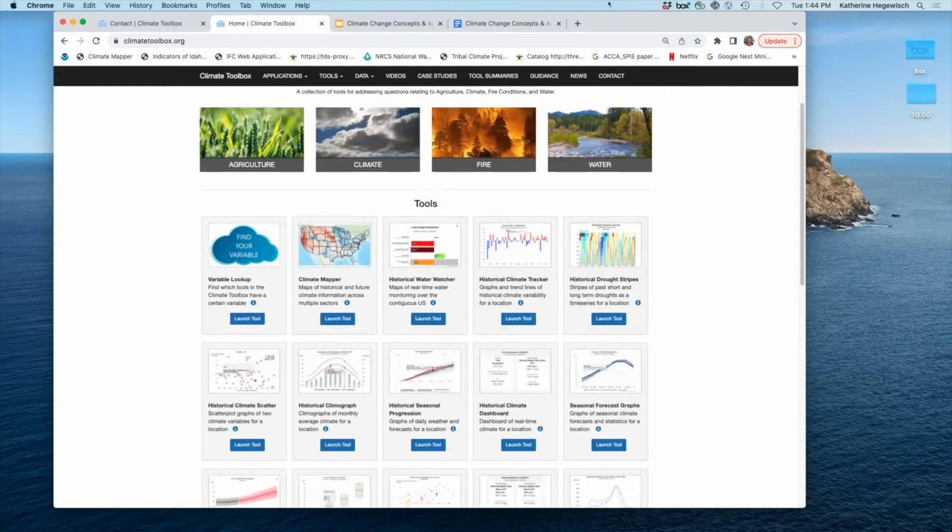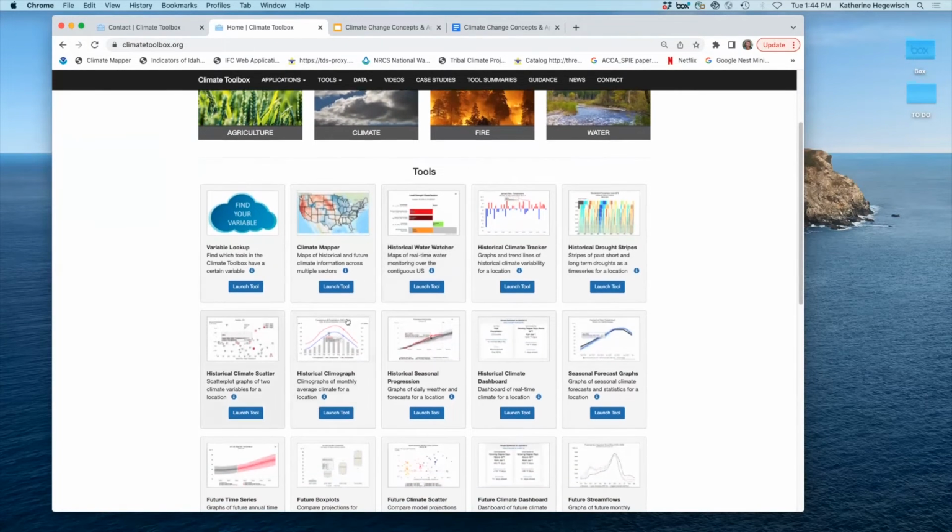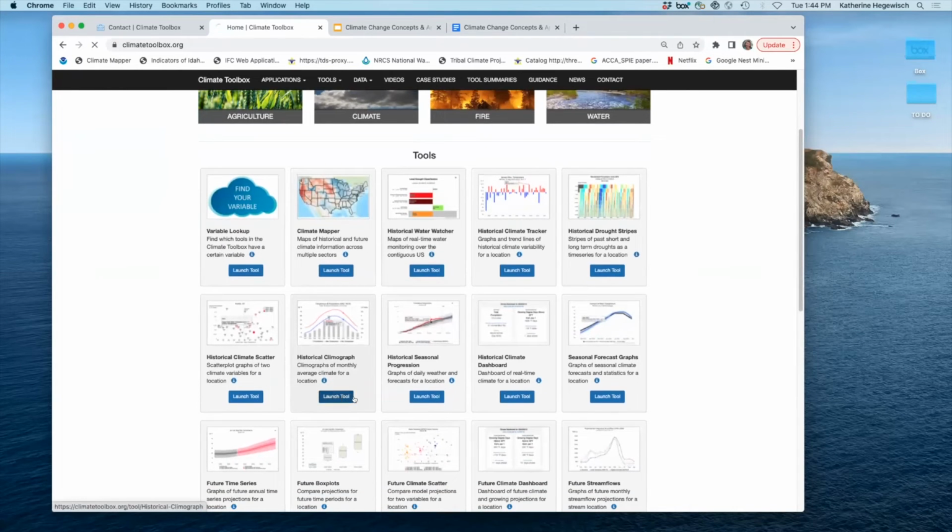The first thing the toolbox can do is help you understand the variability of weather and climate in your location. The first tool I wanted to look at was the historical climograph tool, and I'm just going to click this.